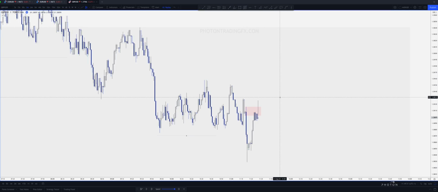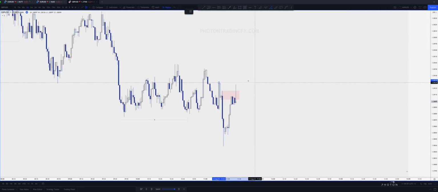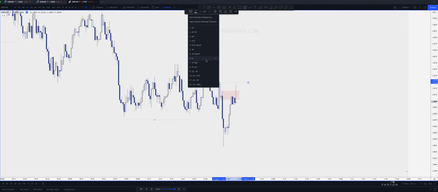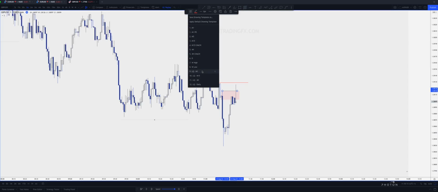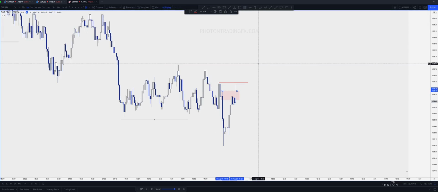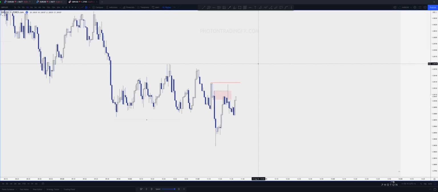So we're starting to react. Remember, the reaction is key. So that validates that the supply zone is a decent supply zone. We have now wicked above it, but for me, we don't have that change of character until we get a break of this high here. Of course, we do have that failed reaction. However, it is just a wick break. I personally prefer to see that candle closure above in most cases. So yeah, we still haven't had that change of character.